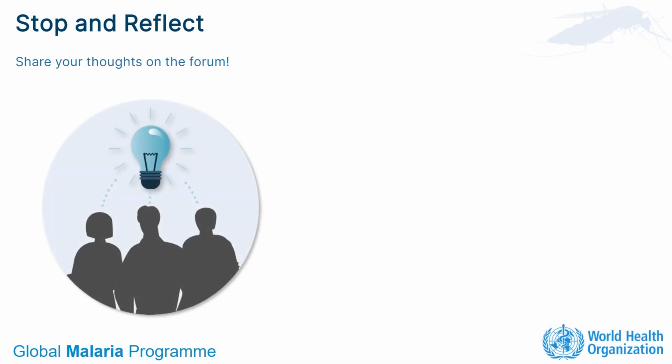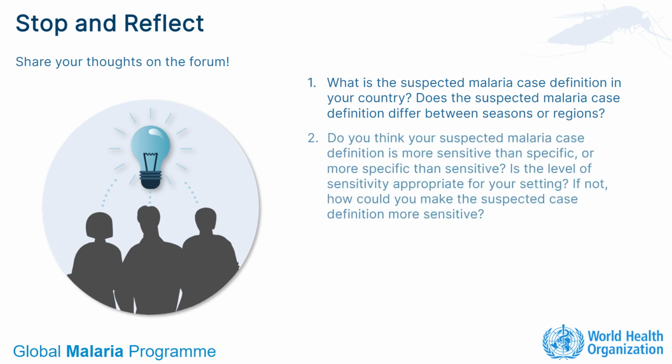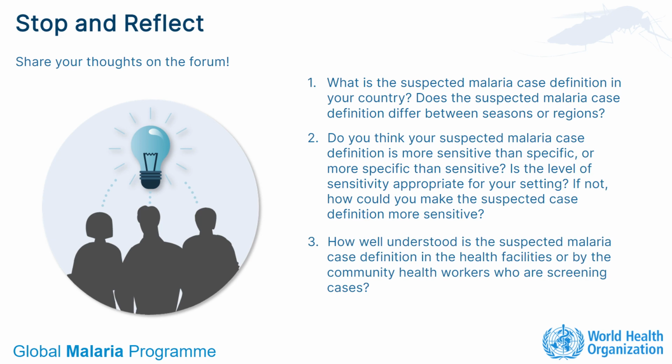Let's stop and reflect for a moment on the following questions. What is the suspected malaria case definition in your country? Does the suspected malaria case definition differ between seasons or regions? Do you think your suspected malaria case definition is more sensitive than specific or more specific than sensitive? Is the level of sensitivity appropriate for your setting? If not, how could you make the suspected case definition more sensitive? How well understood is the suspected malaria case definition in the health facilities or by the community health workers who are screening cases?